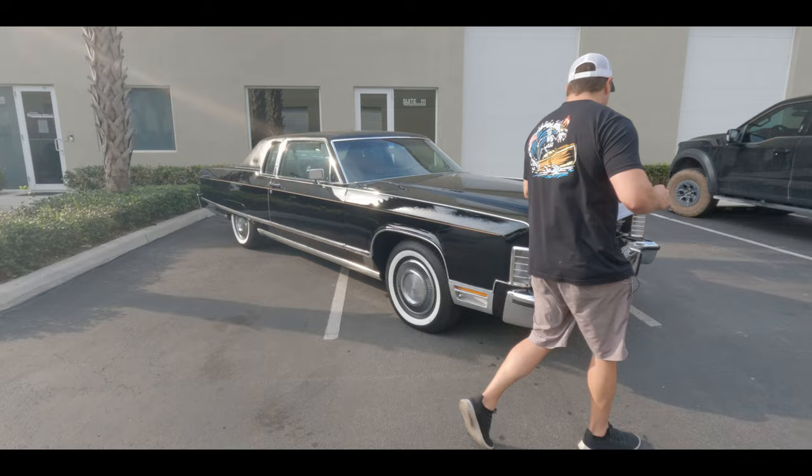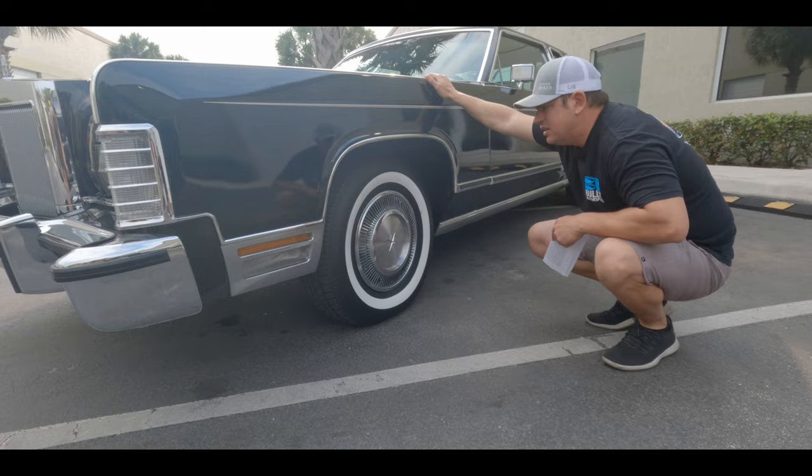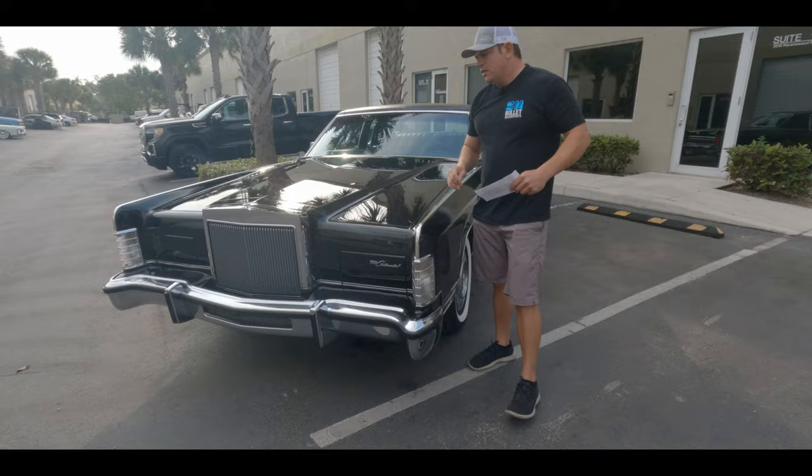Chrome is extremely nice. The vinyl top is very nice. When you look down the driver's side, you don't see any dimples. Has white wall tires on it from 2017, and they show very well. All of your lights operate, so those front deck lids actually open up. Your front grille is very nice, and it does have the original motor.